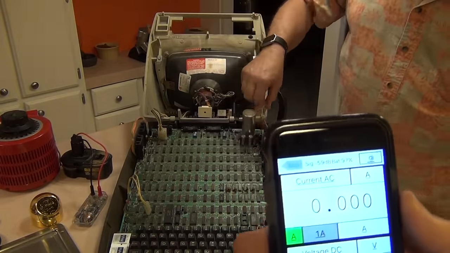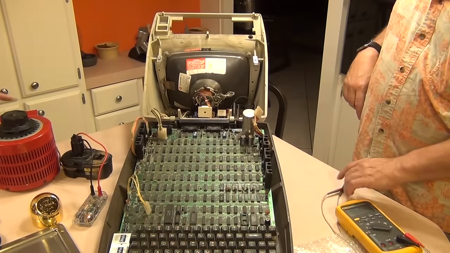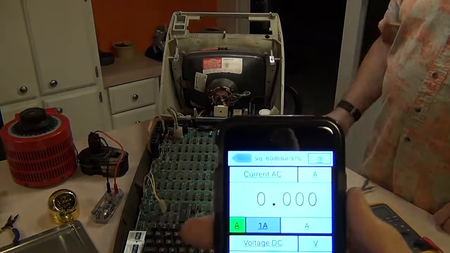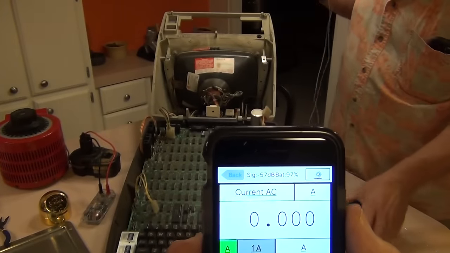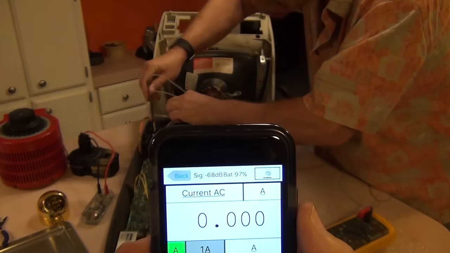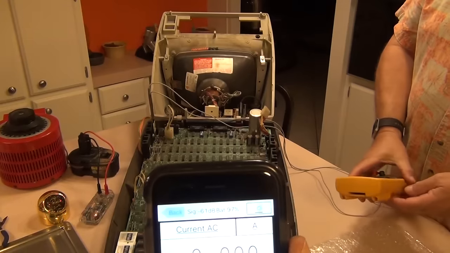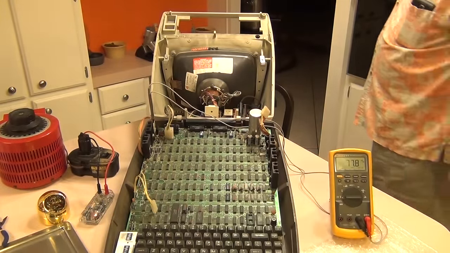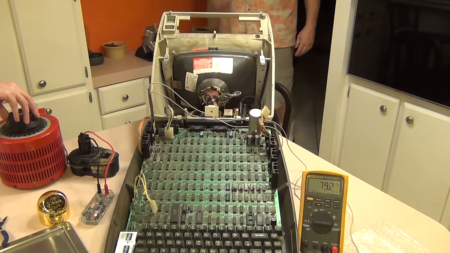So we'll be able to, you can go ahead and turn that all the way back down again, Whiskers. Thank you. And then he's going to flip the power and we're going to start going back up again. We should see a lot more current now because that monitor should start to suck some juice, right? Yeah, because it needs that 15 volt rail. Yeah you can put that on the screen too if you want to turn it around. Already. And that's just the output of that transformer, right? Yes.